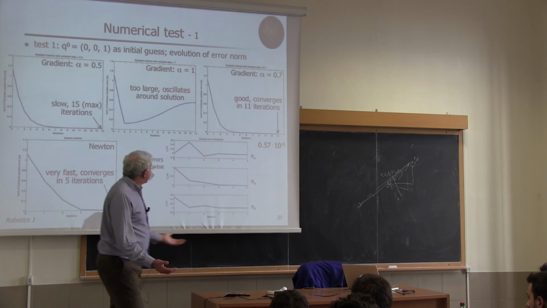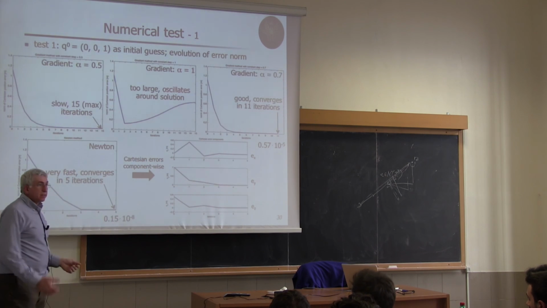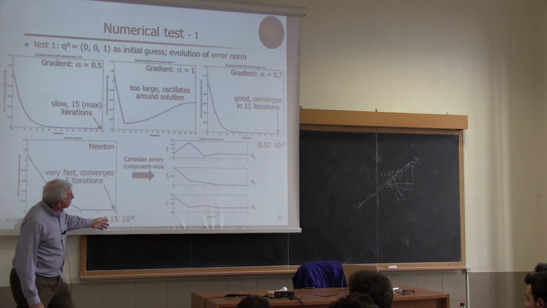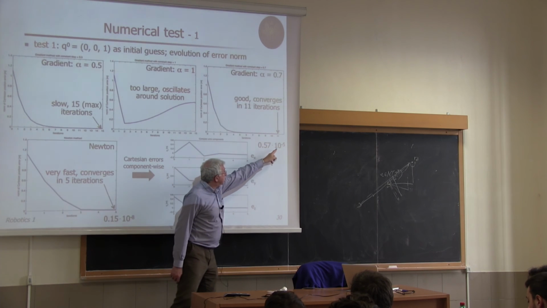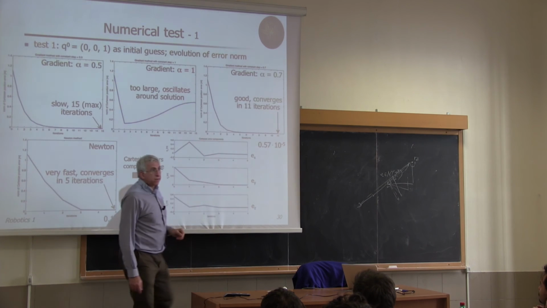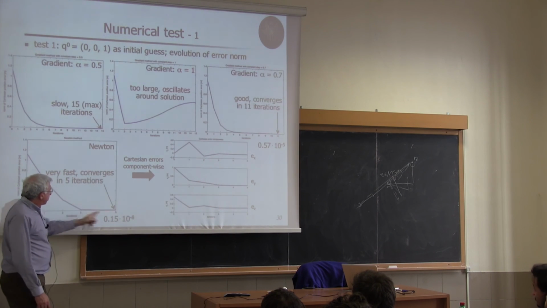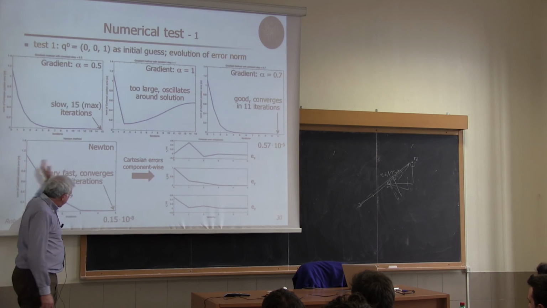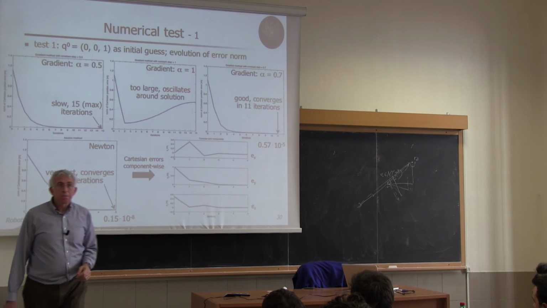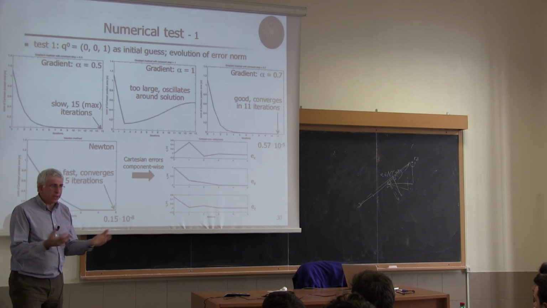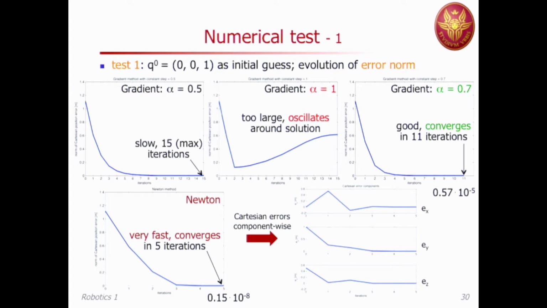Okay? Now, if I look at the Newton method in this case, I see that I'm going down, and by the way, to a value below 10 to the minus 5. It's 0.57 of that. Now in only 5 iterations, I go to 10 to the minus 8. You see, it's much faster, and it also finds a solution which is even closer than the accuracy that I required. Okay? So, good for the Newton method here.